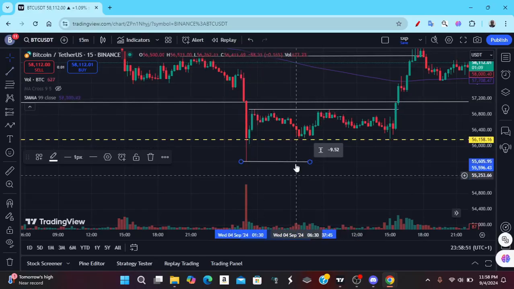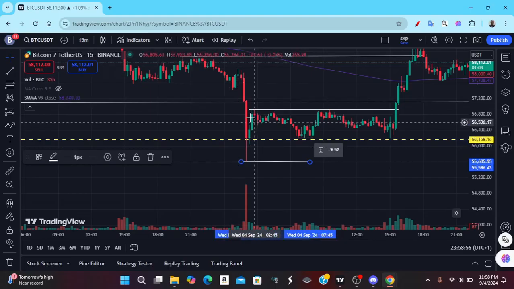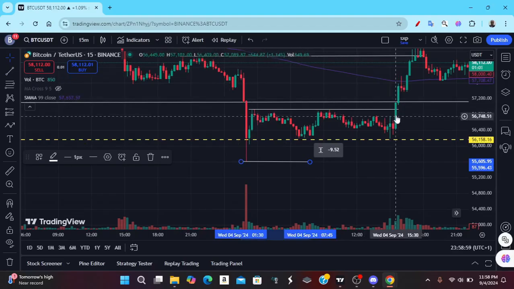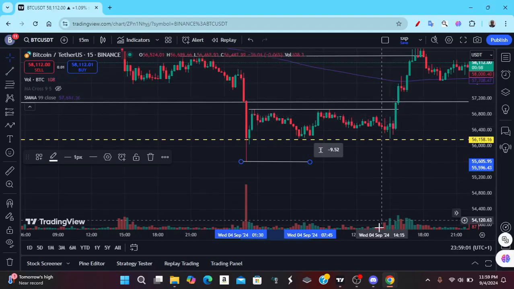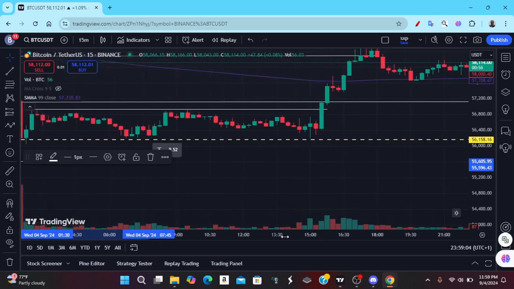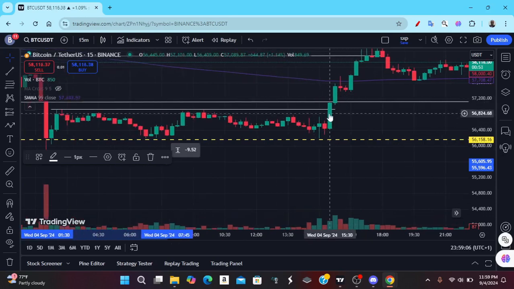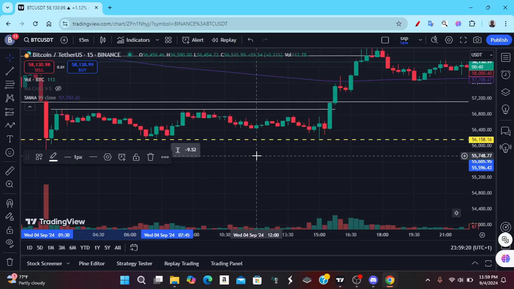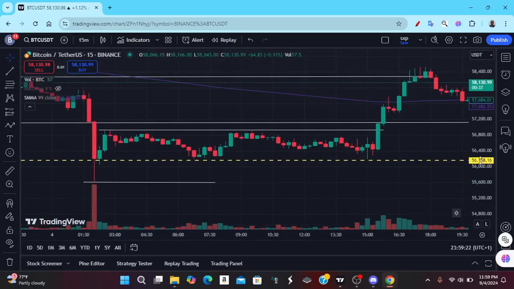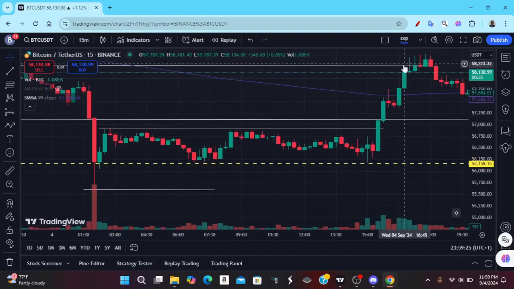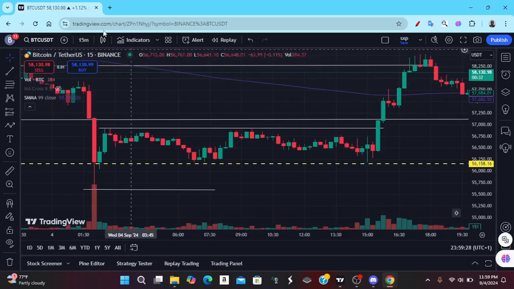So if price breaks down this area, then there is likely not going to be a reversal. But here we can see that around 3:30 p.m. West African time, the market structure was broken. It shifted from a bearish order flow and it is now bullish. So now that it flipped bullish, you need to begin to come to the 5 minutes to look at how you can enter that trade and take this opportunity that presents itself before you.